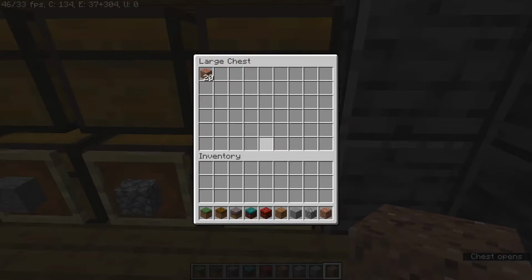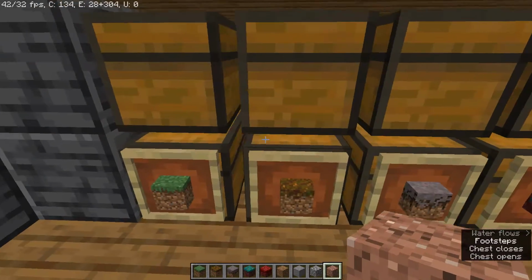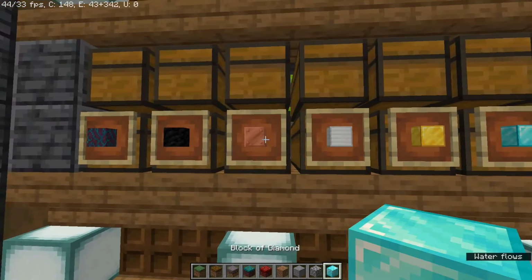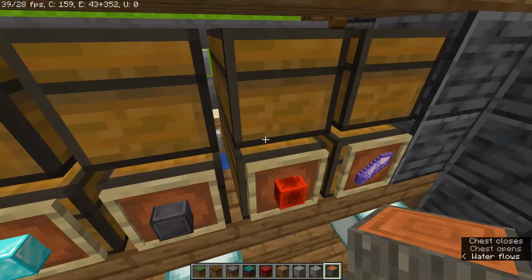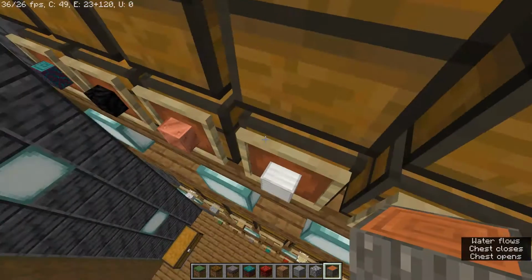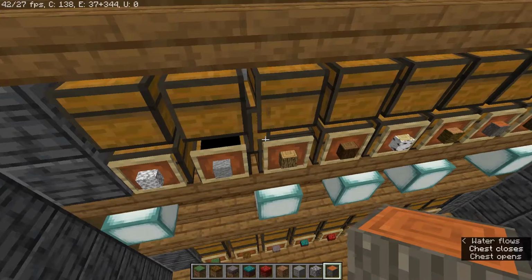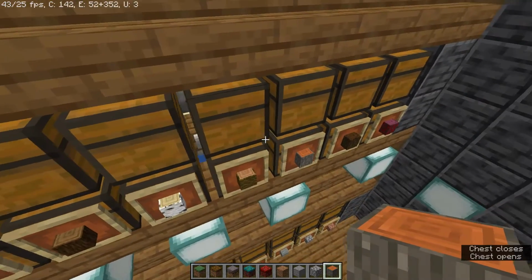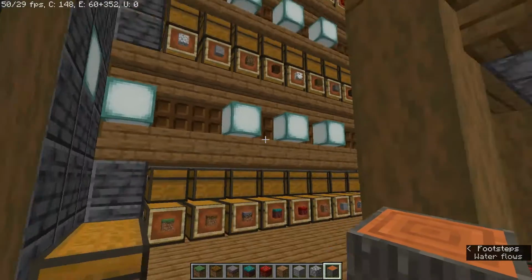Now that we've grabbed these blocks, I guess we'll grab some of these blocks too. There we go. And as you can see, there's 20 there, 20, 21, 21, 21, 21, 21, 20, 20, 20, 20, 20, 20, 20. As you can see, none of them go past 22.